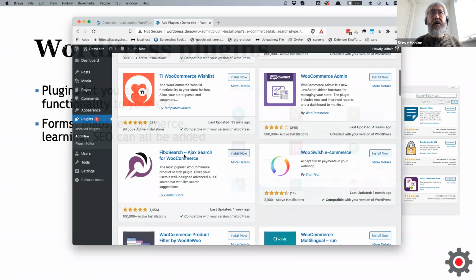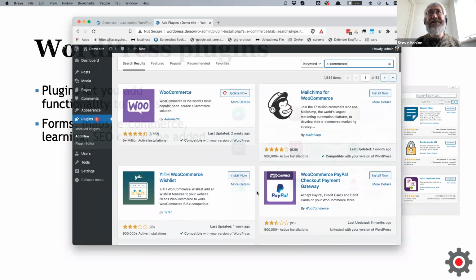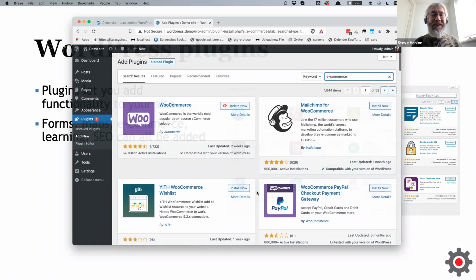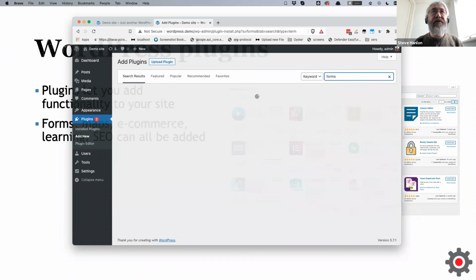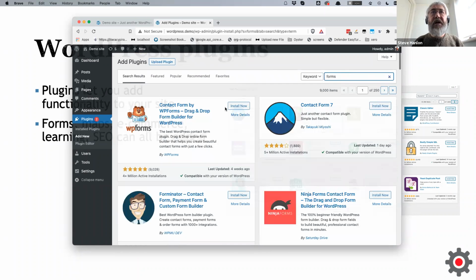Something here and something. Most of these are based around WooCommerce, and that's because it's so popular, so there's a big thing around it. But say forms as well, because lots of people have written different types of forms. And so you'll see all of these. This is 4 different types of ways of putting a form on your site, and one of these will suit the way that you want to do it best.